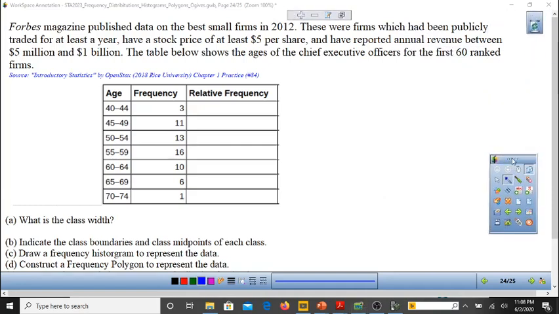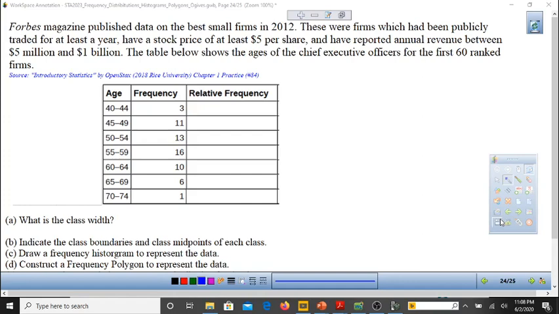I would recommend that you try these questions before I do them, and then you follow up by checking the answer by looking at the video to see if your answers are the same as mine. And if they're not the same, you might want to figure out what you missed, or if you think I made an error, you can probably contact me and then I will adjust.